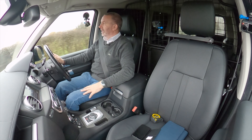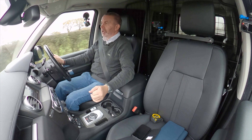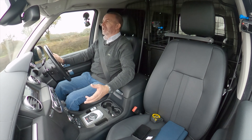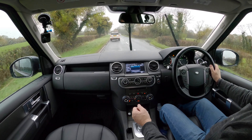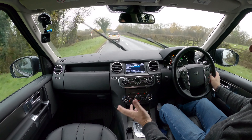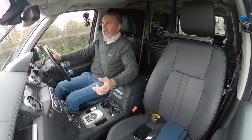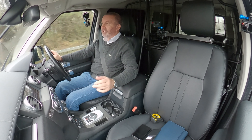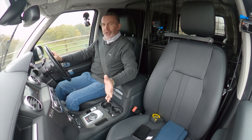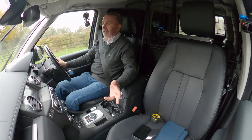Our website is ggcars.co.uk — we've got a web store on there as well with just about everything for the motorist, fashion stuff too. You can get tyres, get an insurance quote, arrange finance — there's everything there that you need. You can get a valuation off us; we're very short of cars at the moment, so if you do go to part exchange it'll give you an indication how much it's worth. I can't promise we will buy it — we are very choosy about what we're buying for stock — but there's also a link to We Buy Any Car, which will buy anything, and that's not just a clever title.